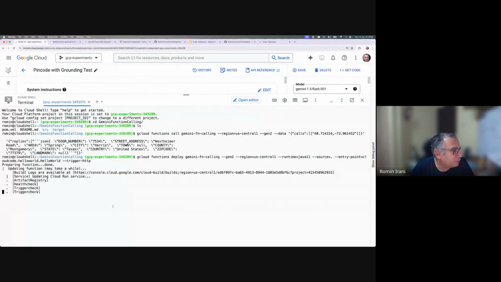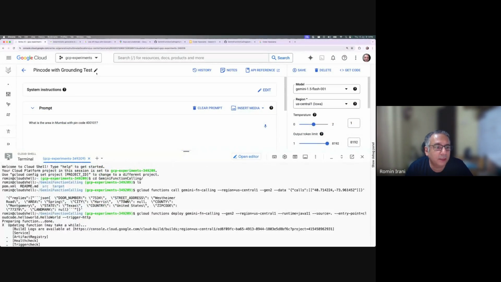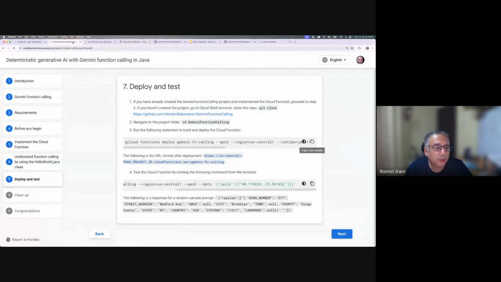Has anyone been successfully able to deploy it so far? Okay. Those of you who are successful in deploying it, feel free to do step 4 in this step 7, which is to test out the Cloud Function.